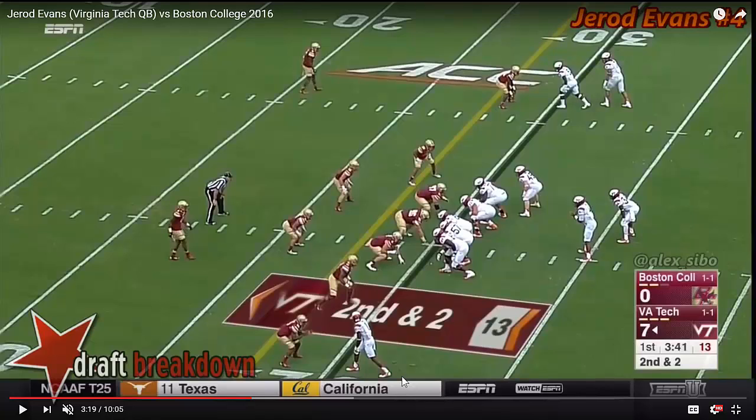While I liked Evans' deep anticipation on a play that we saw earlier in this game, I'd like to see his anticipation improve on some of the shorter routes, especially on designed throws to the outside where he's running, say, a sprint play like this one here on 2nd and 2, and he's going to be targeting one of the two receivers in this tight stack formation where he's got a safety over top, he's got a corner playing inside shade. He knows that Hodges is going to run the short out route. He should know this by now. Looking at pre-snap coverage with inside shade here, inside shade over top, he should be looking to this route first unless he sees something crazy happen with the safety sprinting downhill or this cornerback sliding to the outside.